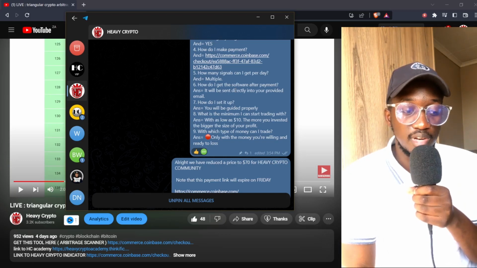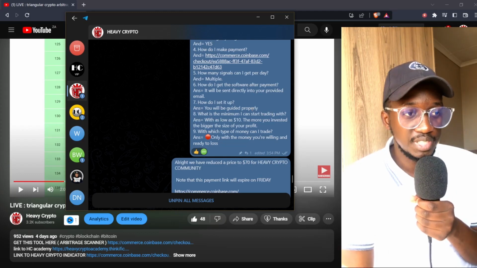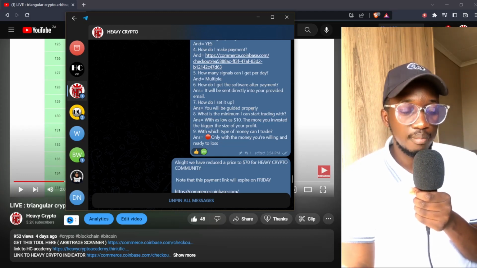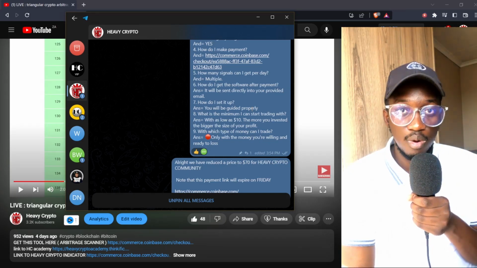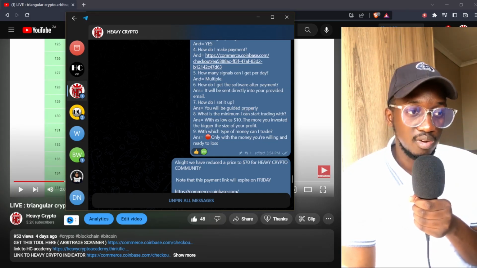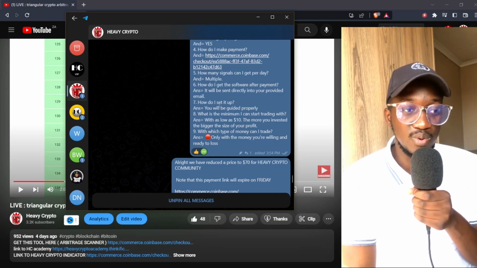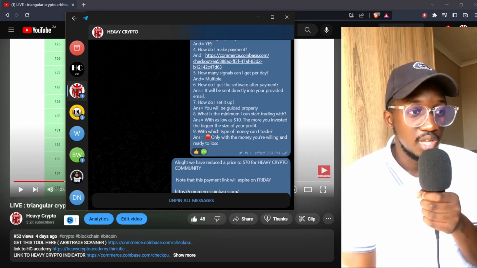That's where you can learn pretty much everything about the scanner and stuff like that. So our next question is, how do I get it set up? As I said earlier, everything is in order. You get help if you are struggling to set it up and all that. And it's actually simple, because all you need to do is install the software, and that's it.